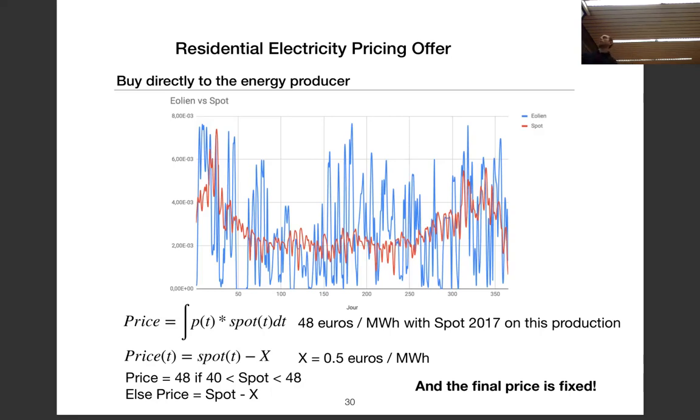So this is one way of doing it, but there are other ways or more complex techniques to do that. But this is a simple way of buying energy from a producer and building a fixed price. And so at the end, you can sell to the customer, okay, I can sell you wind power electricity at that price because I bought it at that price from the producer. And like that, you bypass the energy market, and the price is not related to the energy market. Did you understand that technique? It's okay with you?